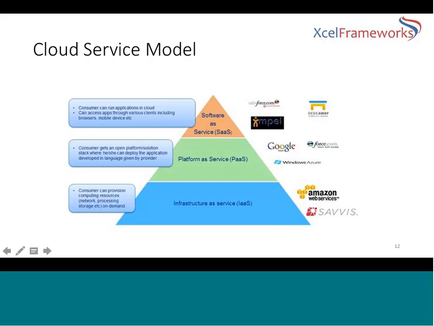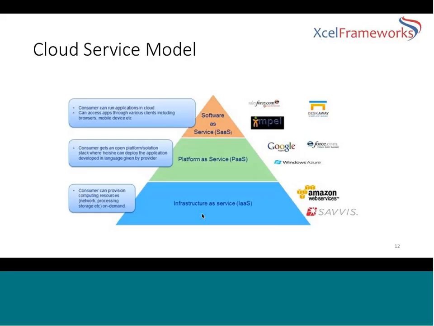So infrastructure as a service can be computing resources like network, processing, storage, and it's on demand. Then you have platform as a service. For example, I want my platform set up on the cloud, like Google App Engine, Salesforce, WebLogic, WebSphere.